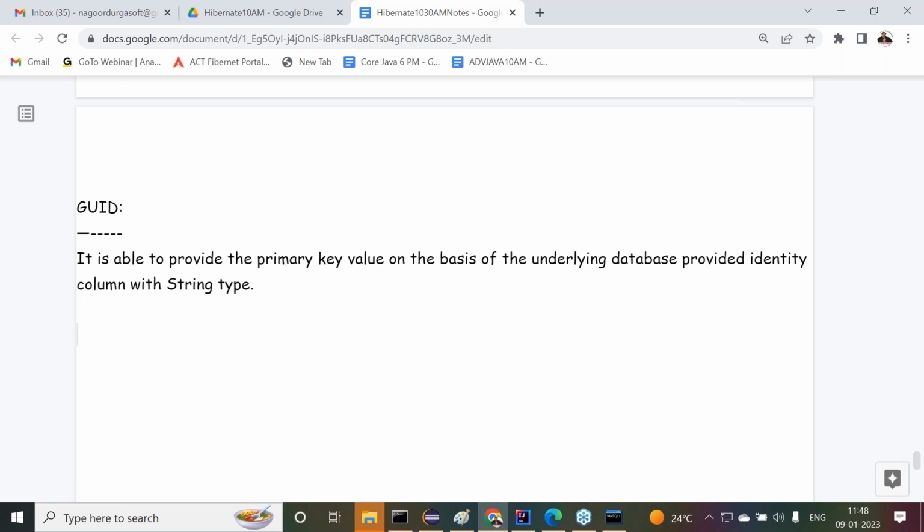Its class name is org.hibernate.id.GUIDGenerator. Its short name is GUID.